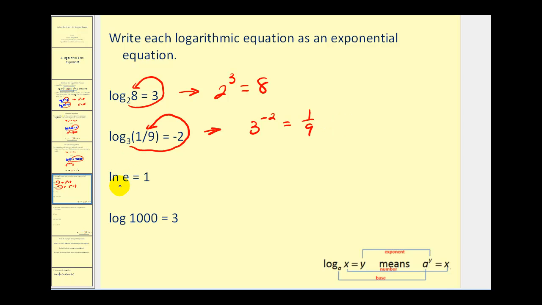Here's natural log, so that would be base e. It might be helpful to write that in. E to the first power must equal e. That's correct. And then another common log, recognizing this as base ten, ten to the power of three must equal a thousand.